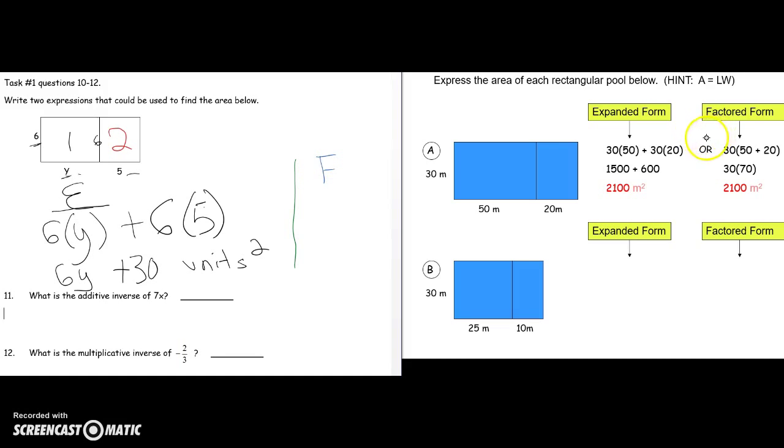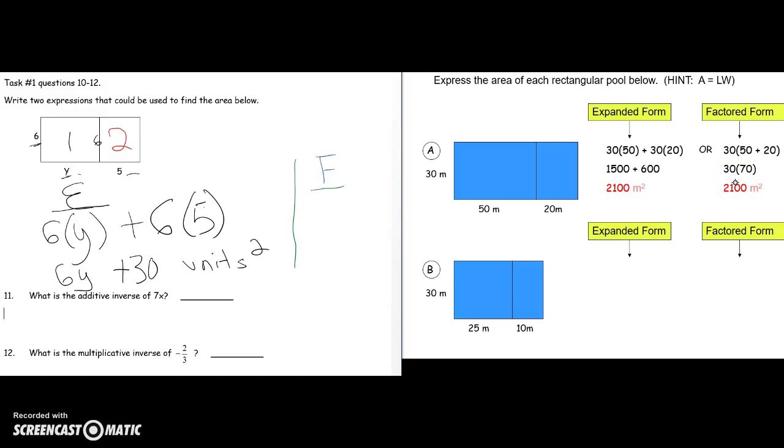So we're going to go to the opposite side of the screen and see over here is our factored form. If you look closely, our length is represented by the number 30 meters, and part of our width is 50 meters. That's not the whole entire width. We have to add on the extra 20. So in your factored form, outside of your parentheses, you'll put your length, which is 30. And since over here is also represented by 30, we do not have to write 30 again. Inside our parentheses, we can put the sum of our width, which is 50 meters plus 20 meters to get a sum of 70 meters. And 30 times 70 will give us 2,100 meters squared.